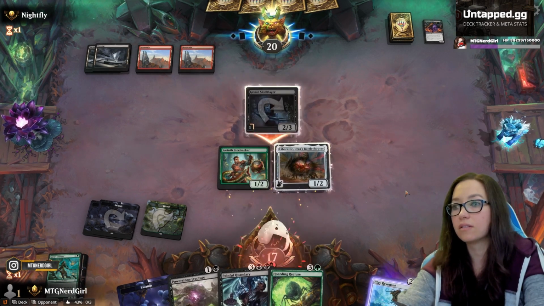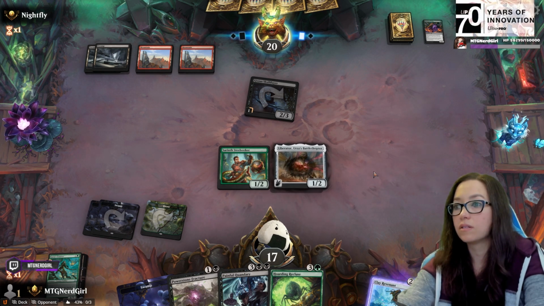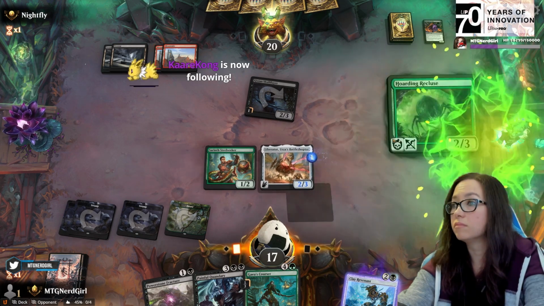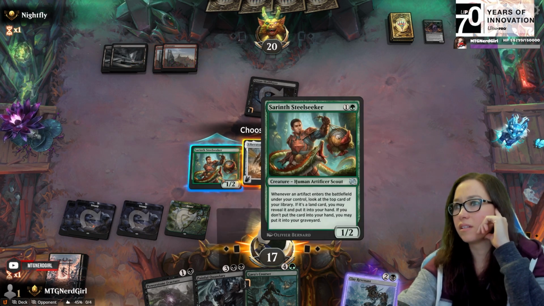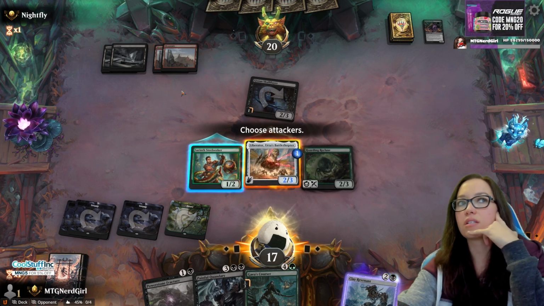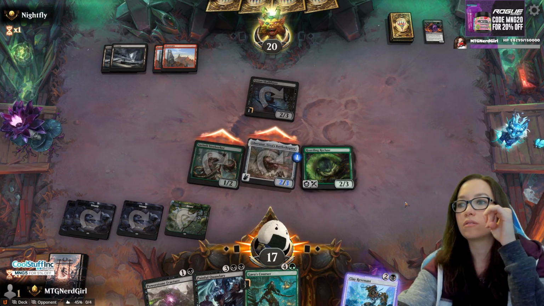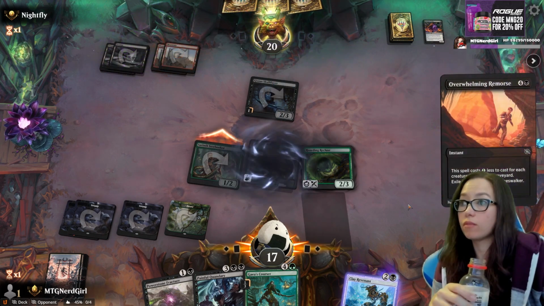No blocks. Spider? Yep. I'm never blocking with this Thopter, right? No, we just attack with both, right? I'm trying to think of what the other flash creatures are. Is it just blue and white that have them? Those are the only ones I can think of. Alright, Steel Seeker into then. Sure.